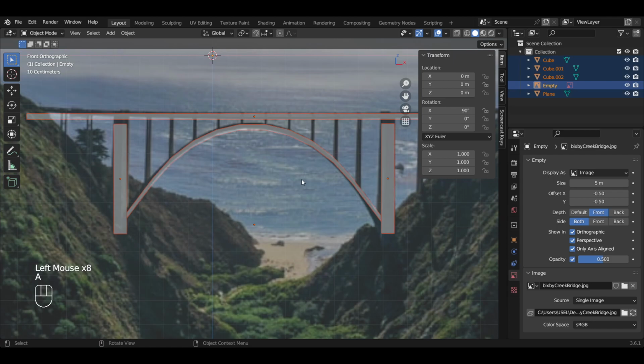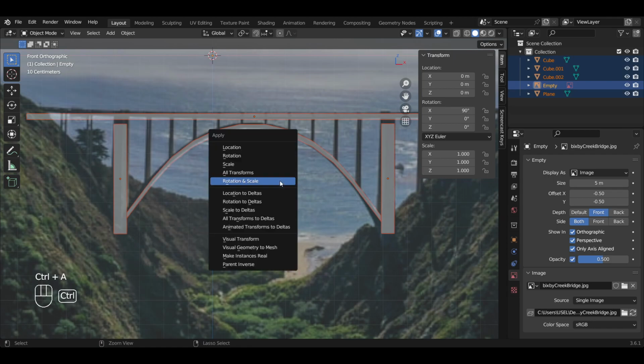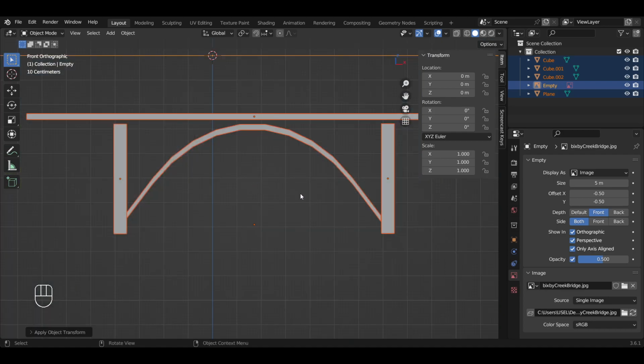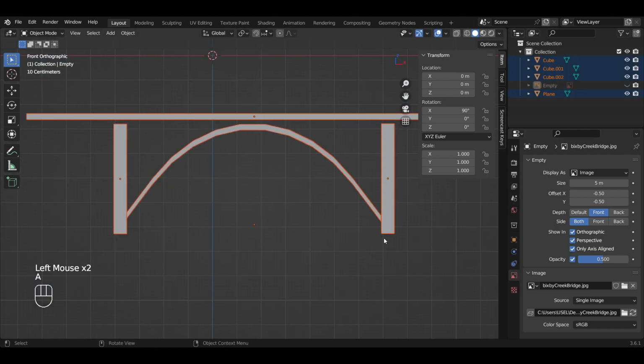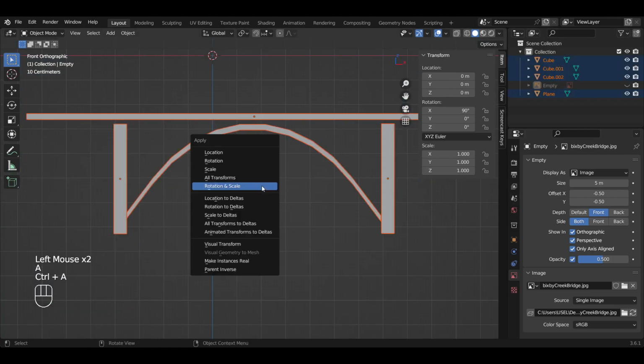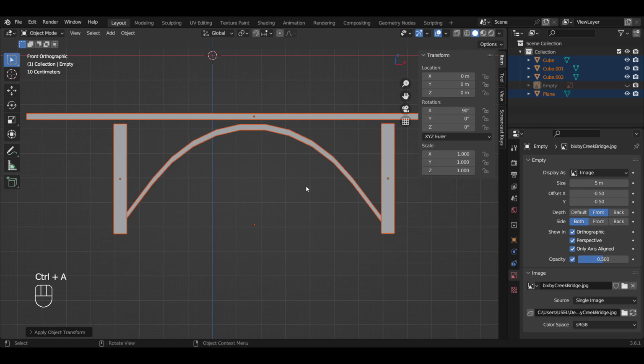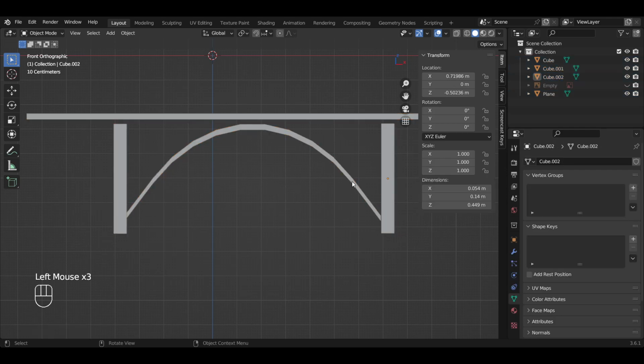So let's press A and select everything, Control A to go to the apply menu and apply rotation and scale. Oops. Oh, I should not select the object here. Let's hide this. Select everything, apply rotation and scale, so that all of these objects are scaled at 1.